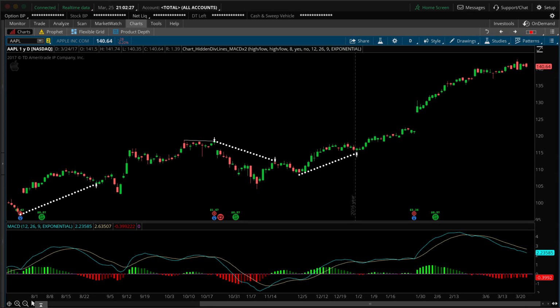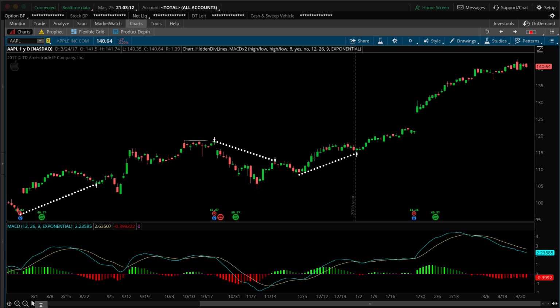Okay guys, and here it is. This is called hidden divergence. Now when you apply this to an RSI, it's also sometimes called a reversal or an RSI reversal. So you can Google those terms. You can Google hidden divergence, and you can also Google RSI reversal, and you will see very similar teaching on this particular type of divergence. So the indicator itself is going to be called hidden divergence because that seems to be widely recognized, and we can't name it both things, so we had to pick one.